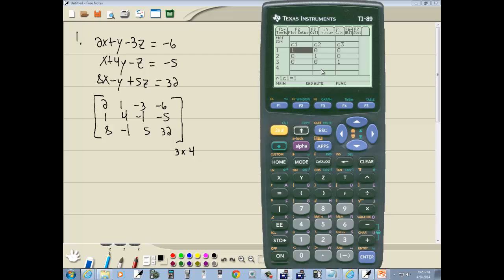Now this may or may not be the size that you want. To resize it, we want to go into the utility menu. You see it says F6. To get to F6, it's above my F1, so I do second F1. And then you see number 6 is Resize Matrix.